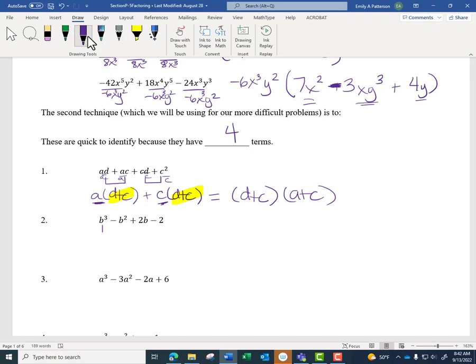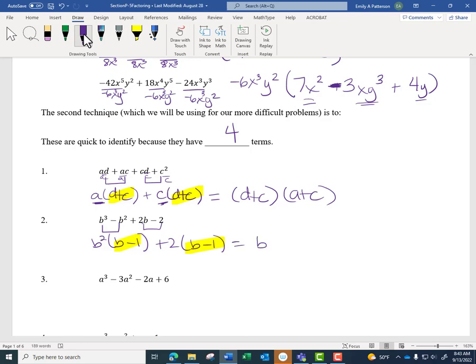Looking at the same thing here, we've got a b common, and we've got a b squared common to here. And remember, when we divide that out, it's left with b minus 1. Over here, these two have a 2 in common, so I'm left with b minus 1. And doing the same idea, there's a b minus 1 here and a b minus 1 here. They have to be in common.